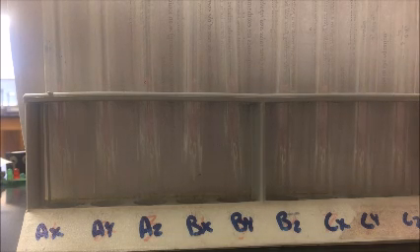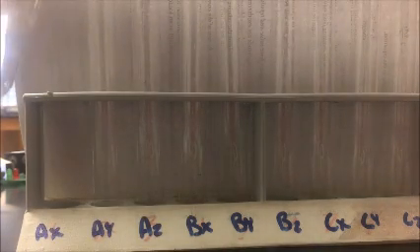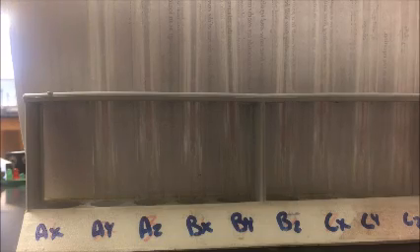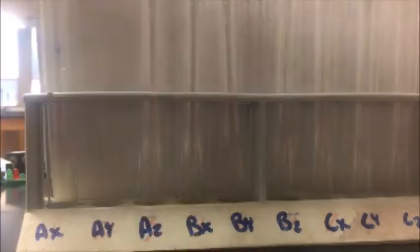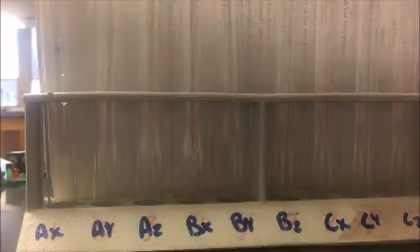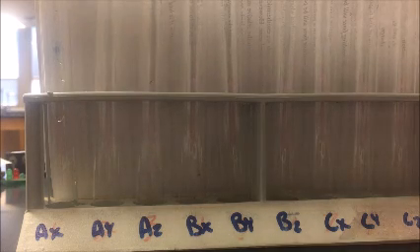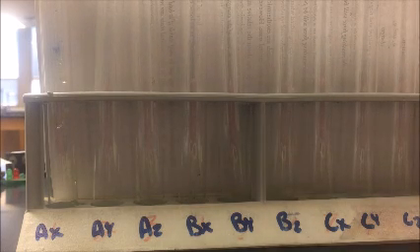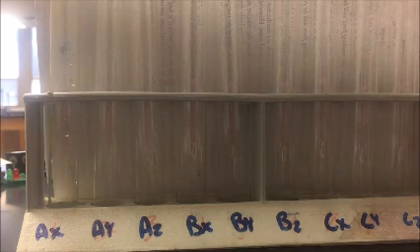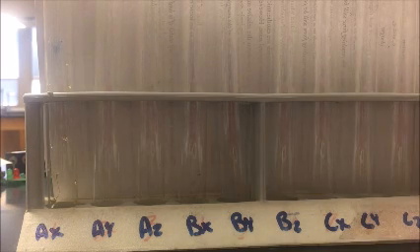So I'm taking a couple drops of compound A and I'm going to put it in the AX test tube. I'm going to put a little bit of compound A into the AY test tube. And then it looked like I ran out a little bit, so I'm going to put a couple more drops into the AZ test tube. So now compound A has gone into the AX, the AY, and the AZ test tube.